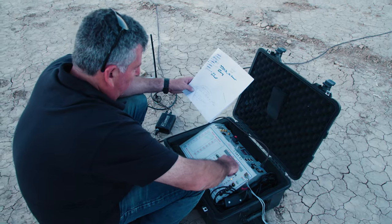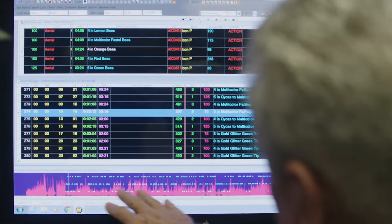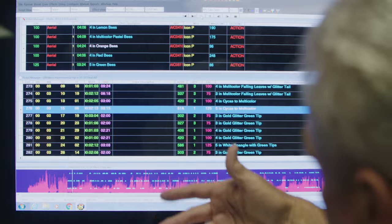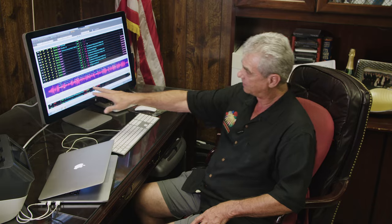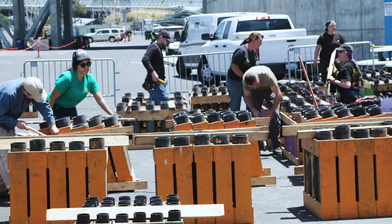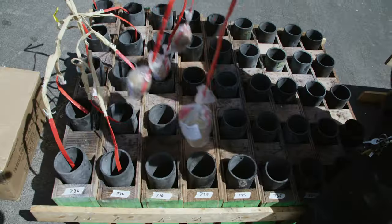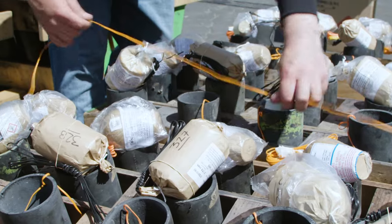And then in the hospital that weekend, he said, from this day forward, we're going to pioneer electronic firing. Today, the team uses computers to precisely launch shells in time to the music during their shows. This is our design software — we have a WAV file for the music that we're going to play in this particular show. We have a script that's moving with the music, and every time it changes, there's a shell going off in the sky. These little triangles indicate where there is a shell or a pyrotechnic effect going off. On the day of any performance, there's still a lot of work: transporting all those fireworks, building mortars, and loading the shells by hand. Then it'll be connected to a computer terminal, tested, and standing by to fire.